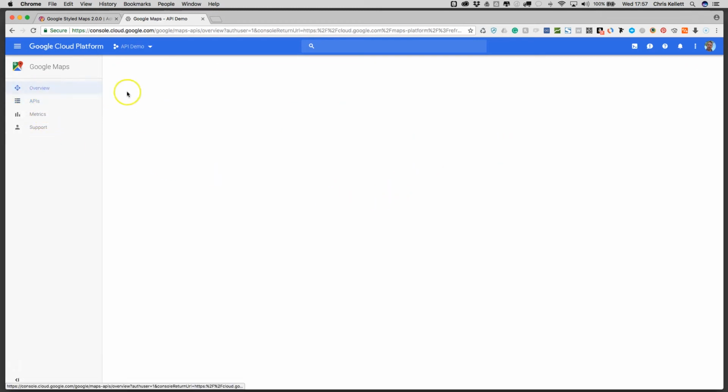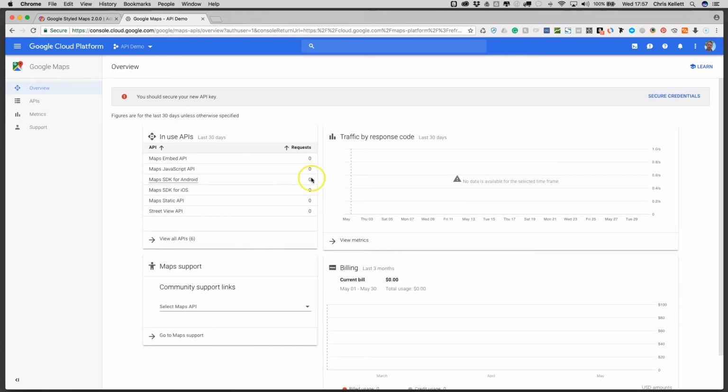And the great thing is then with this all set up, I can see on the dashboard how my traffic is performing and so on. And I can also see my billing and all sorts of things like that. If you're using the basic embed version though, you'll see that we don't have an issue with it using our quotas. Okay, so that is setting up an API key. And if it's something you haven't done before, you may want to watch this video again, but that's setting up an API key for Google Maps and how to lock it down and restrict it to just the domains you specify so that nobody else can use your API keys. So let's move on to the next video.